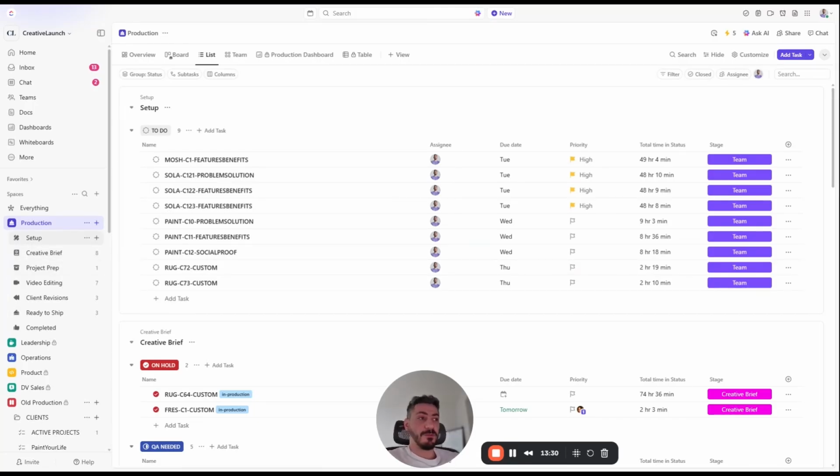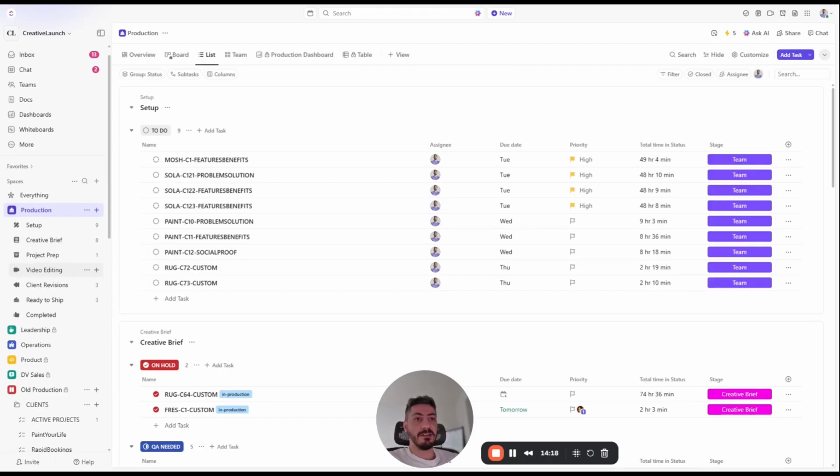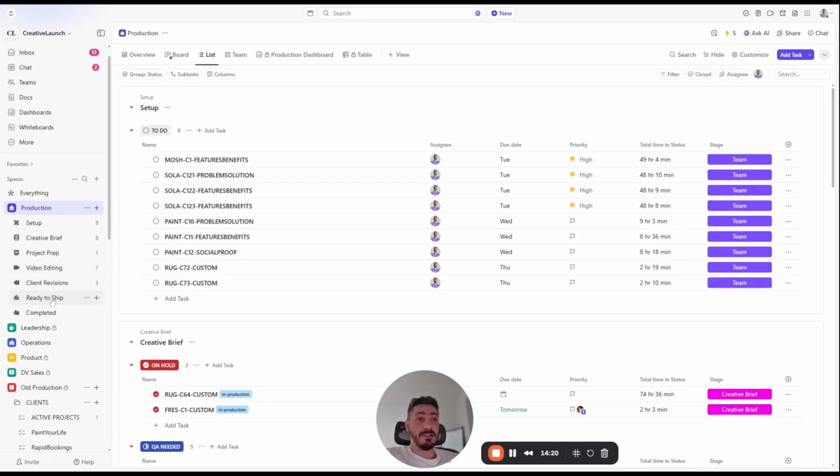This is a very waterfall system, but actually waterfall works better than anything else in this type of digital agency production company. Whenever we have a new project coming in, it goes to setup. The project manager does the setup, assigns the team and deadline, checks all the information, and moves it forward. You mark it done, it goes to brief. The strategist finishes the brief, marks it done, it goes to prep, then to editing, and whenever the edit is done, it goes to extensive QA. And once the QA is done, it's ready to ship. And once it's shipped, it's complete.